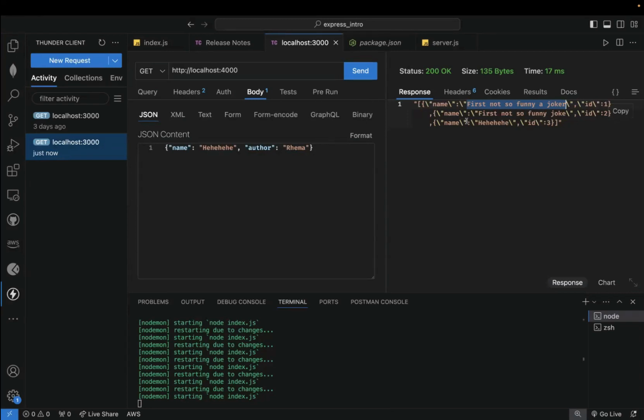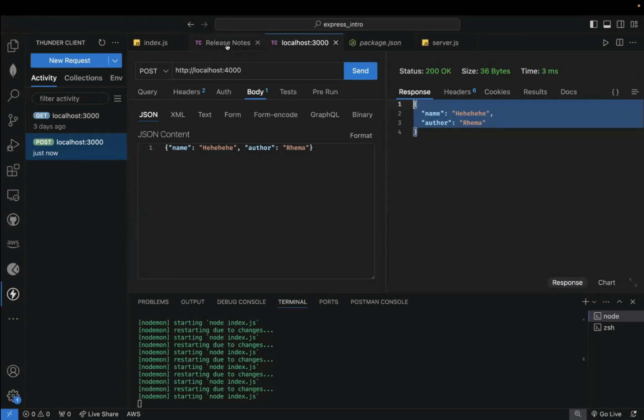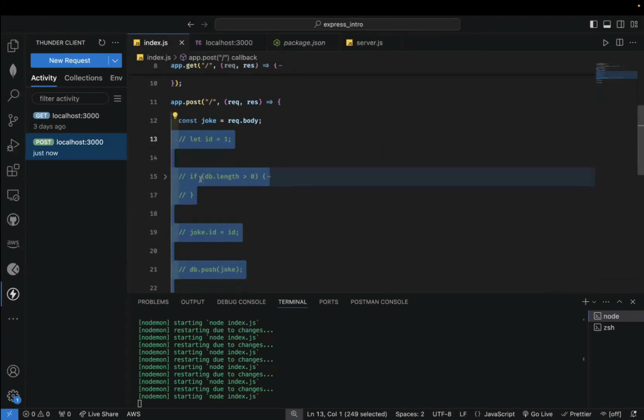Okay, our response is coming back. We'll deal with the data soon. So let's do a post. All right, and see. So you see our post. So we just did post and then we're getting our data proper. All right, our data is looking good. So if we come back here, it means our data is fine.